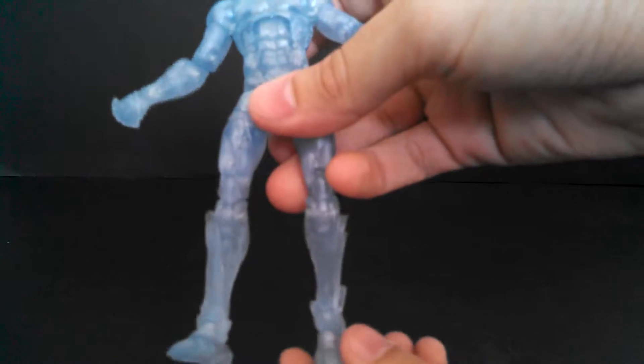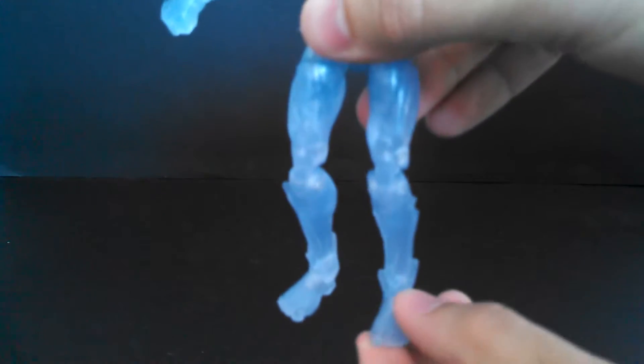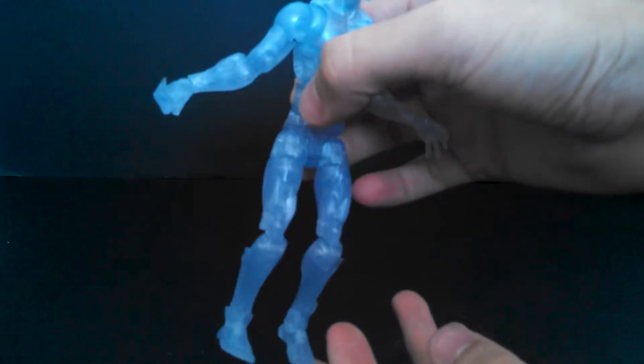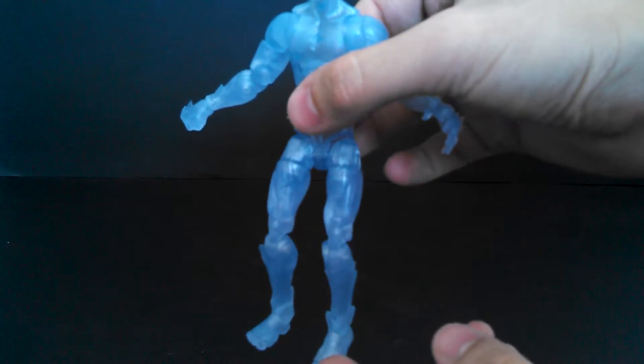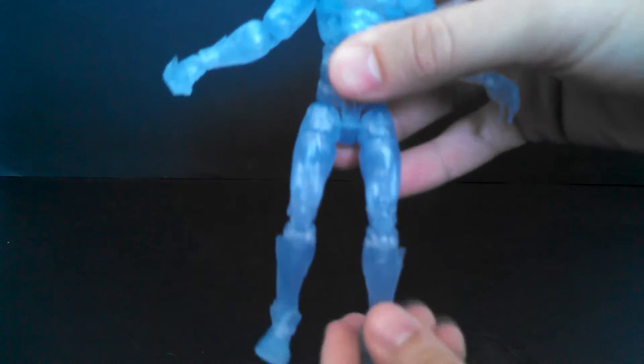But the real problem with the sculpt is — it's not the sculpting, it's the material. He's got these rubbery lower limbs on his arms and legs. The forearms, shins, hands, and feet are also rubbery. The torso itself and the upper arm and lower arm are all very hard plastic. I think they went with this rubbery plastic to make him have that icing effect where the extremities of his limbs have a slightly different color, like it's getting colder and turning to a shade of white the further out from the body you get. But I really dislike that these are so rubbery — it should not bend like that.